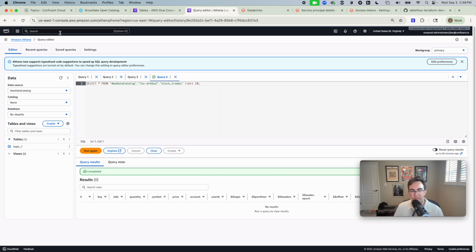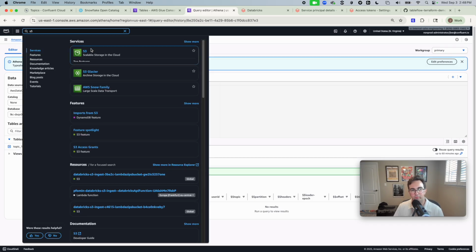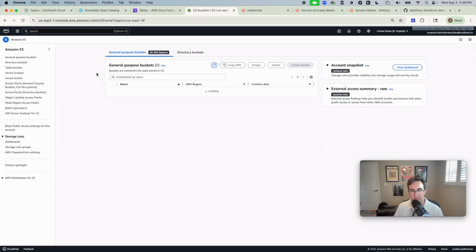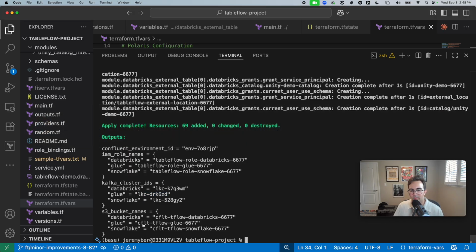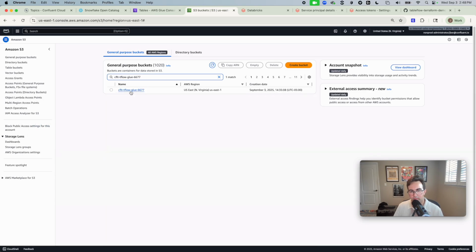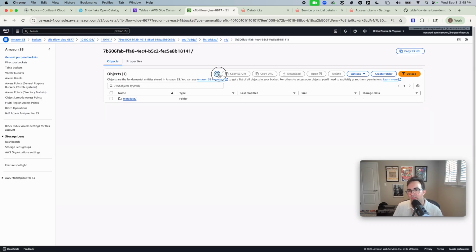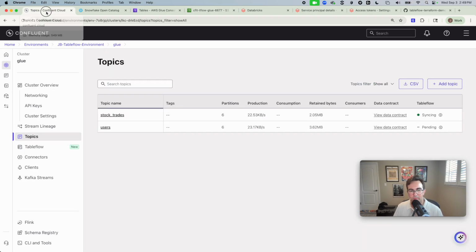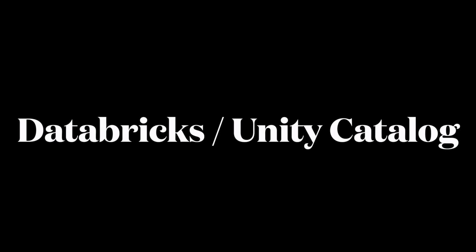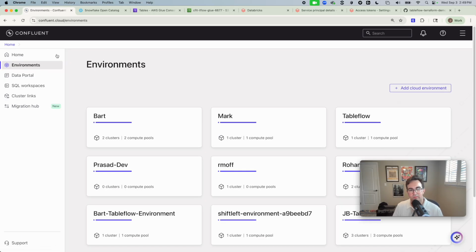Now, if you want to look at the S3 bucket for this catalog integration and this cluster, again, we'll go out to the outputs, click on the Glue one, and we'll find that bucket. And now we'll be able to see why I wasn't getting results. It's because I only have metadata here. Once your data folder shows up for one of these topics, then results will come back from Athena, but that's okay. So let's go to the next one.